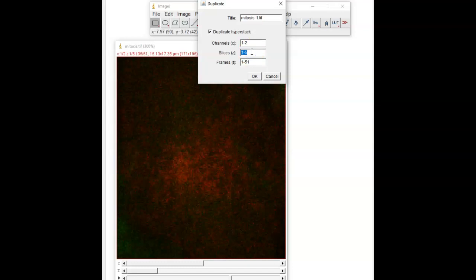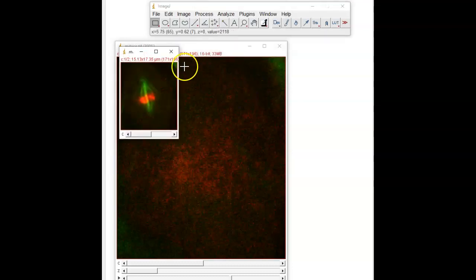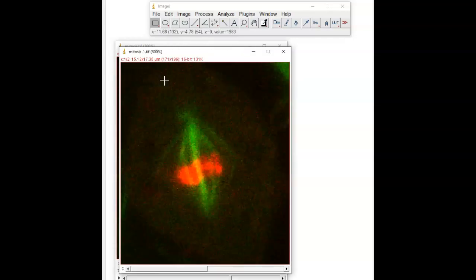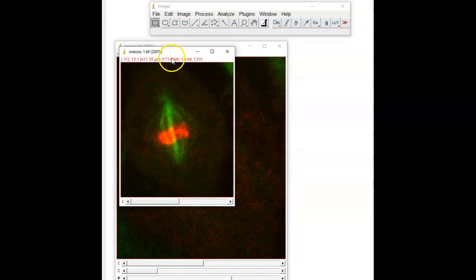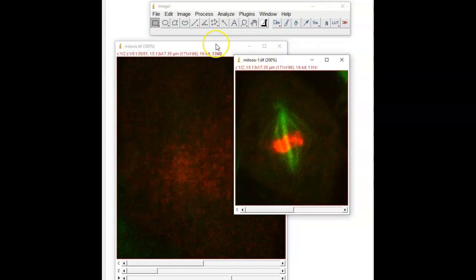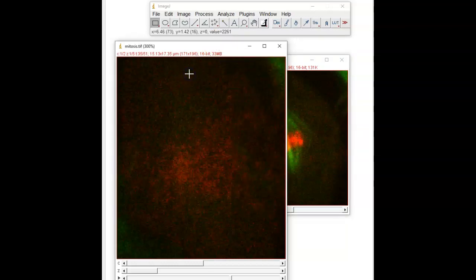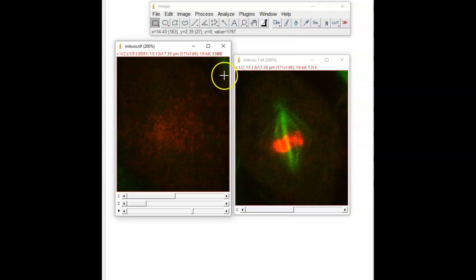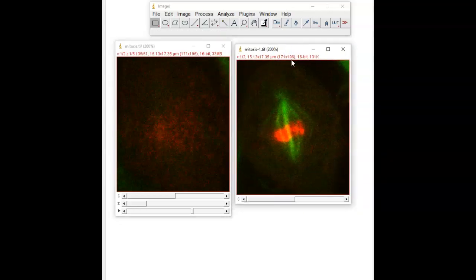So what we're going to do with this is we're just going to take a look at slice 3 and frame 25. So it opens up a new image. We'll modify that image by holding down our Control and arrow up or arrow down button, depending on if we want to enlarge or reduce the size of the image itself. So now we have two images, the original image on the left and a duplicate image on the right.